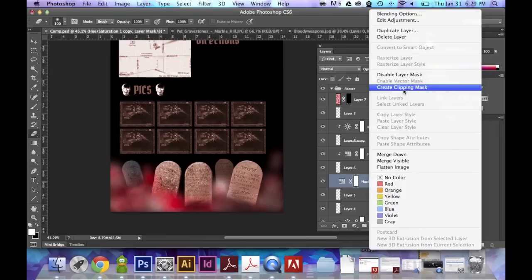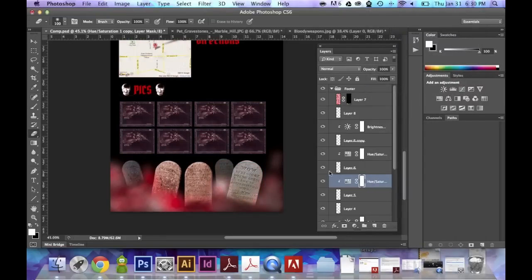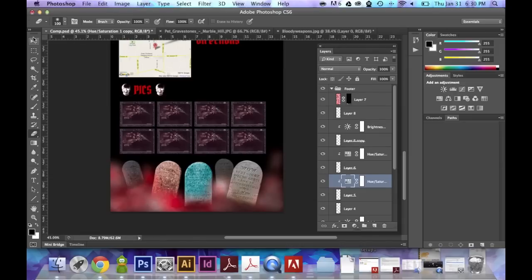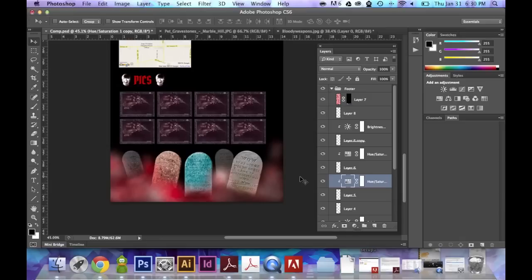See how it changed the whole color of my whole document? That's because the layer adjustment is affecting the whole thing without the clipping mask. Everything below it, the layer adjustment will affect. So we'll turn on that clipping mask and it will just do that one gravestone in the front. And you can adjust these anytime. You can re-click back in them and it brings up the dialog box to change the colors some more. So you can get really funky. I'll do a bluish green. Yeah, something like that. That's pretty graveyardy.